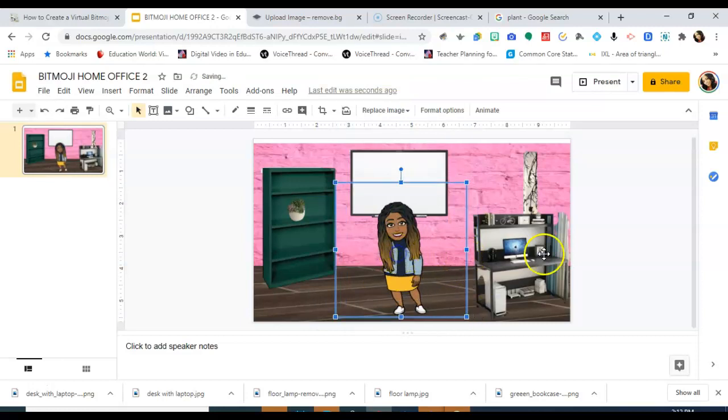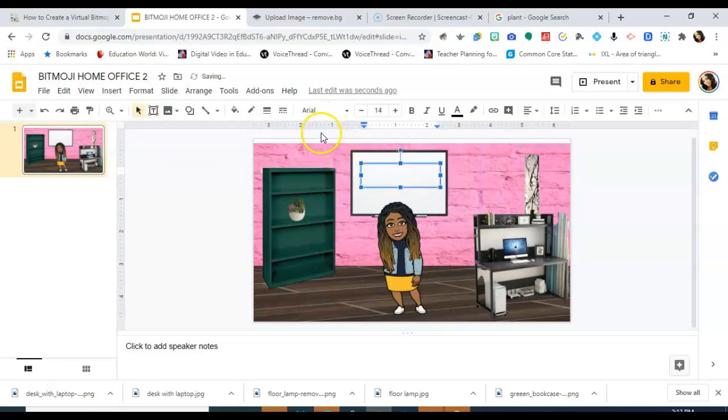Alright? So, the other thing I want to do is show you how to put text onto your board. You're going to do a text box. You're going to put your text box on your whiteboard or wherever you want it in your Bitmoji classroom or environment.